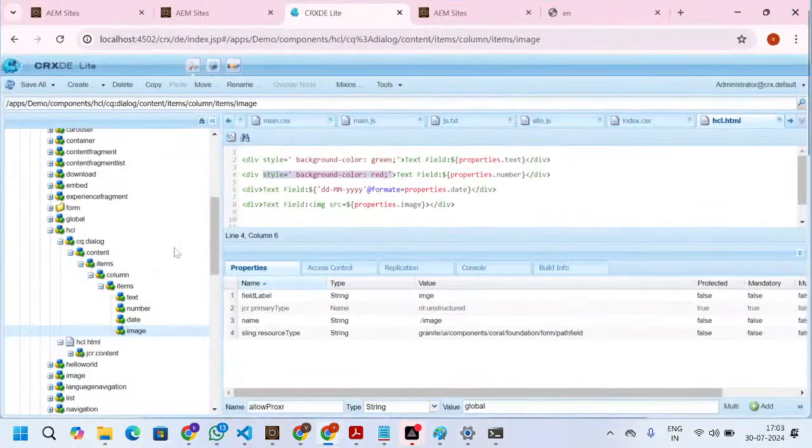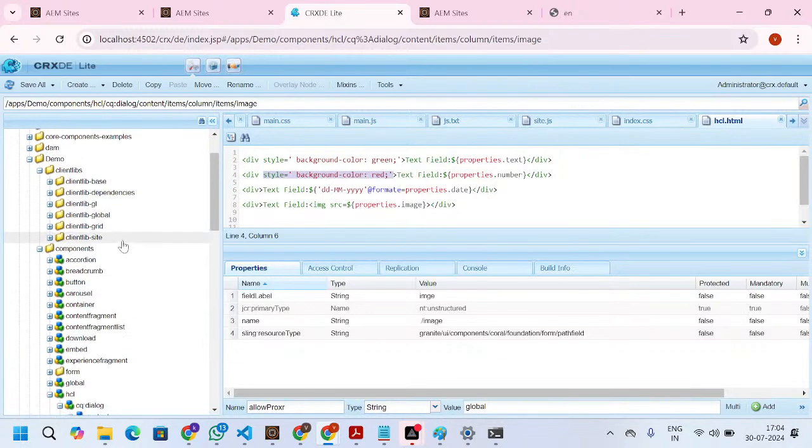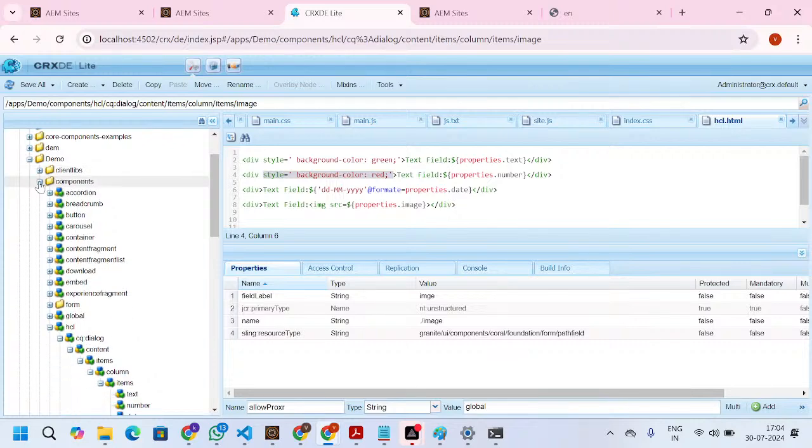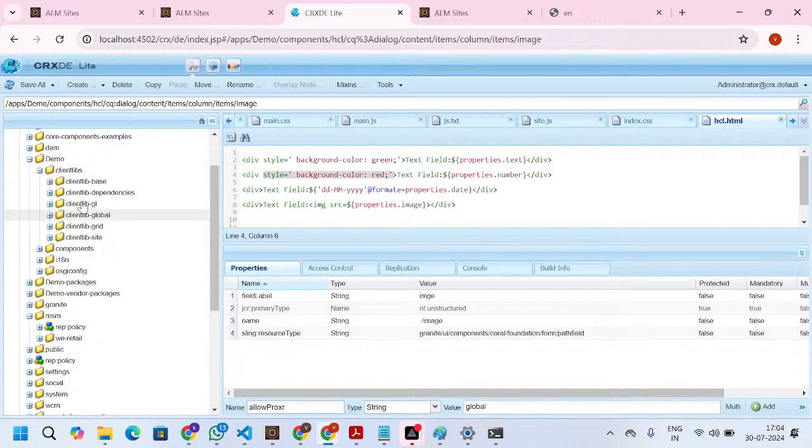One is you can create inside the component, and the second way is where we have the client libraries folder. Normally in any project, we have the components folder, and we have another folder belonging to client libraries. If I open it, these all are the client libraries folders.